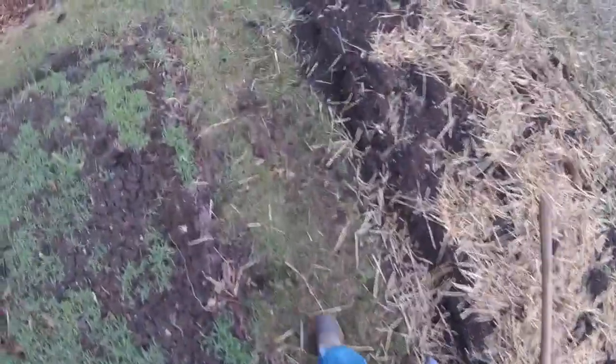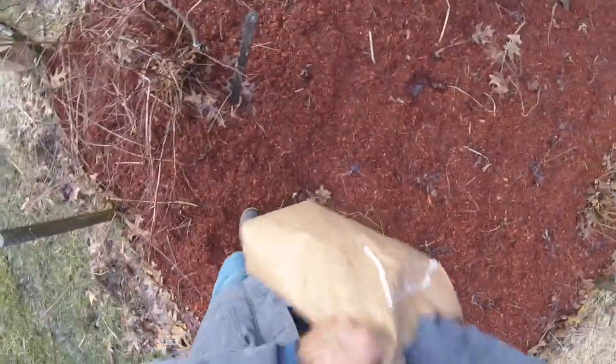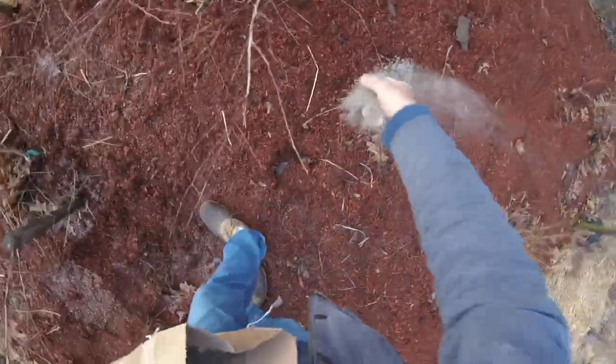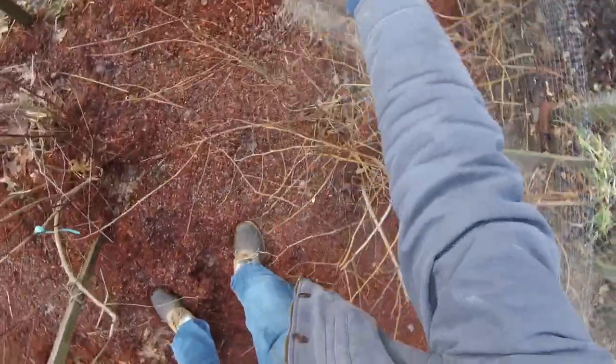There we go. So they say broadcast around 5 pounds per 100 square feet. That's about what we have here. We'll step in here and give it a quick sprinkle around each plant base. Just a light little mix in the bark mulch, and we're good to go. Just throw it around the perimeters under the drip edge, and that'll go right through the bark mulch, no problem at all. Very simple, very quick.